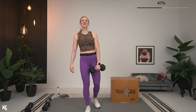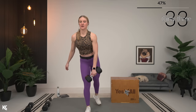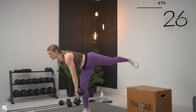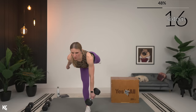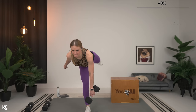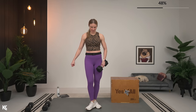Going in, 3, 2, and 1. Here we go. Keep those hips square. Take your time with this one. Almost there, a couple more reps because we're close. Going into that lunge, this is gonna be it. 3, 2, and 1. Right into the lunge. Here we go.